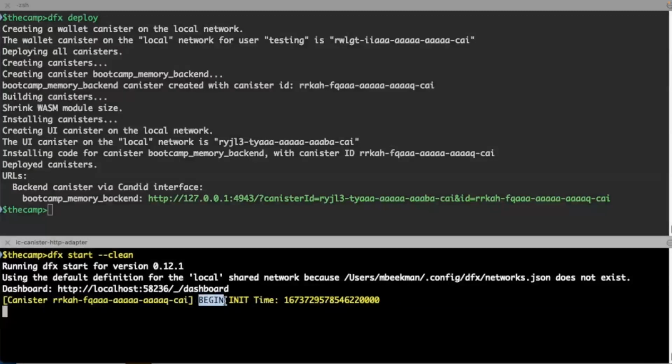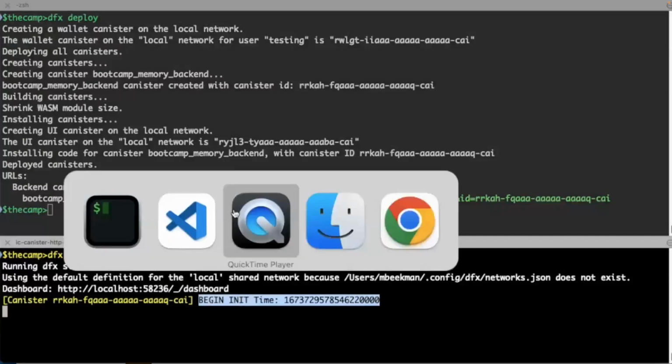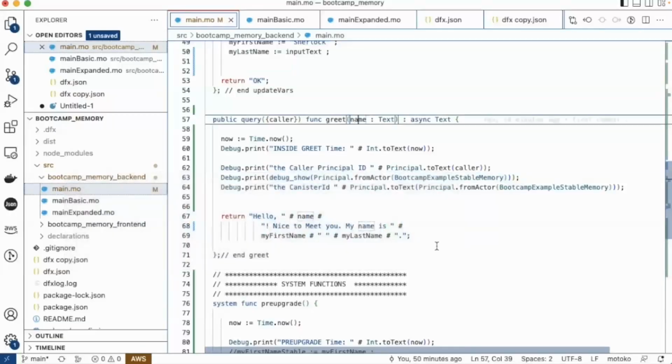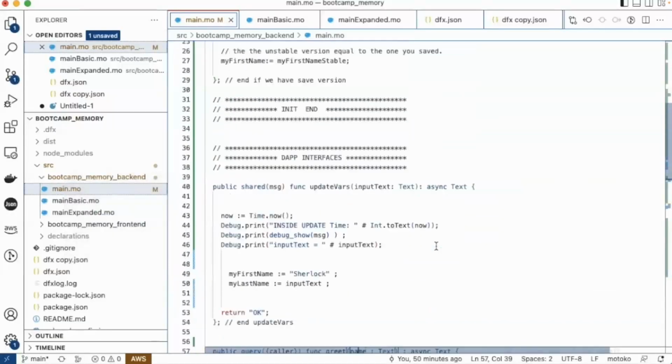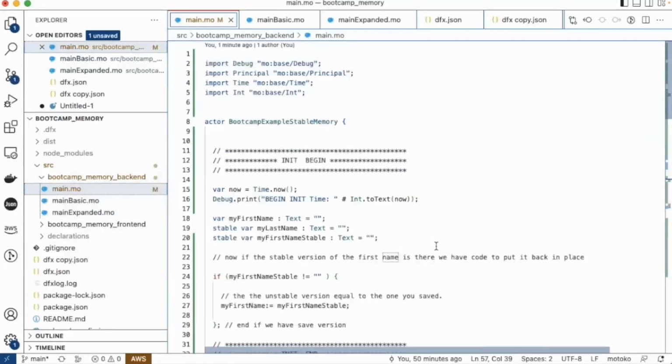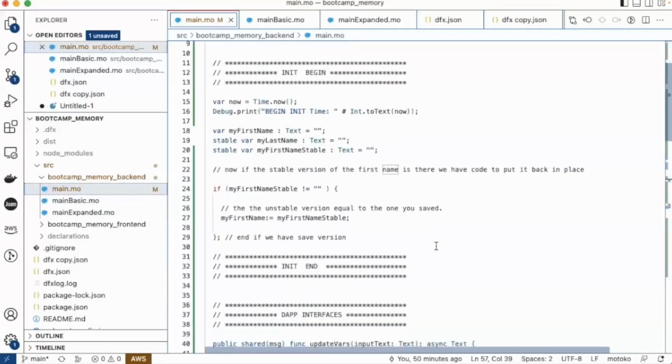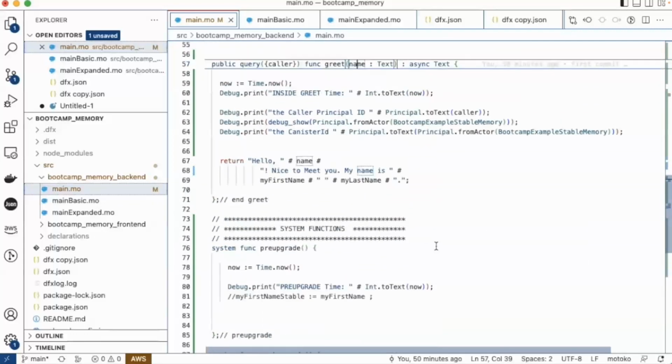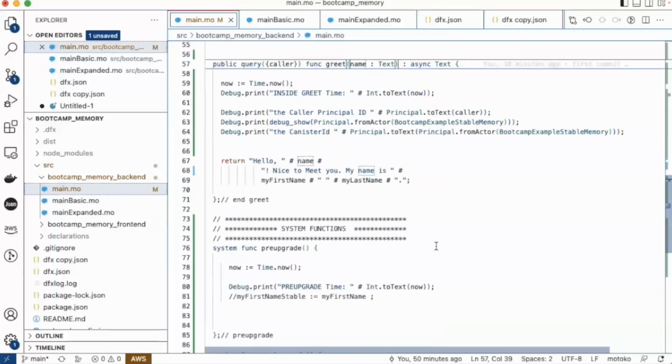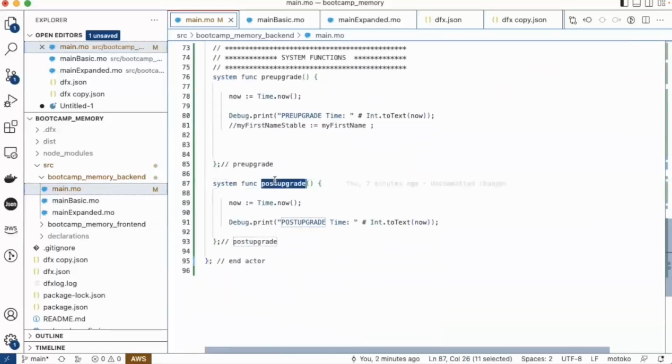So debug printed begin init time with a timestamp. Since this is the first time that this has ever had a smart contract in it, it did not trigger the post upgrade hook.